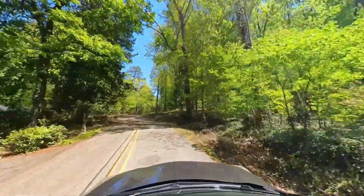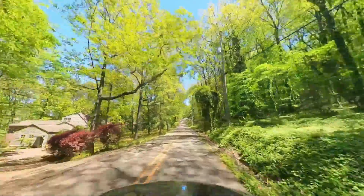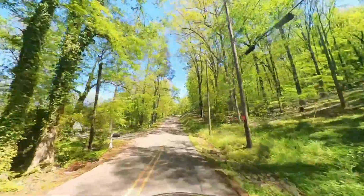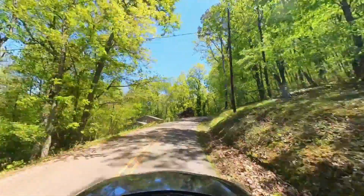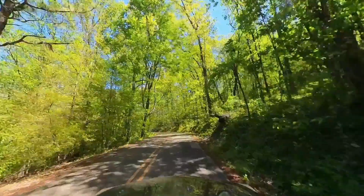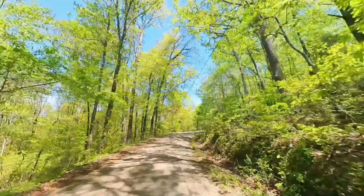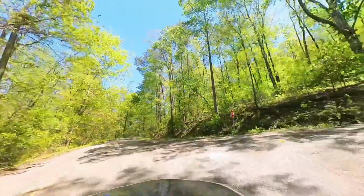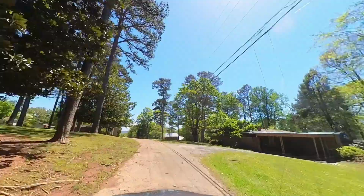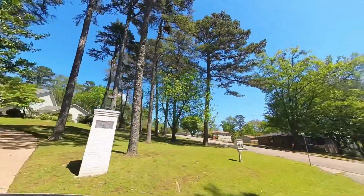These homes are all different shapes and sizes. Lots of shady area up here. Rolling hills. A lot of personality in each of these homes. As you get up higher, some of these homes have great views overlooking the cities, and some of them have great views overlooking the Coosa River, just depending on what way they face. These homes are going to feed into the Gadsden City school system. So it looks like we are at the top of the Country Club mountain right here. If you like living on a hillside, this is definitely the place for you.